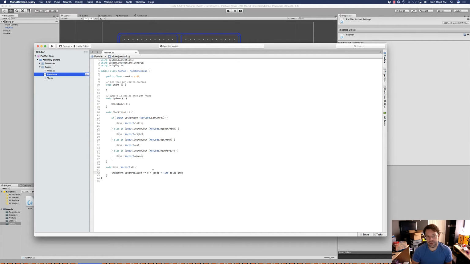So let's say we've got our direction Vector2.left, which is x equals -1, y equals 0. -1 will be multiplied by our speed, which is 4. Okay, so we've got 4 times -1, which will give us -4. And then we're going to multiply y, which is 0, so 4 times 0 stays at 0, which is perfect. And that's all we really need. So this should move Pac-Man. So let's give it a shot.